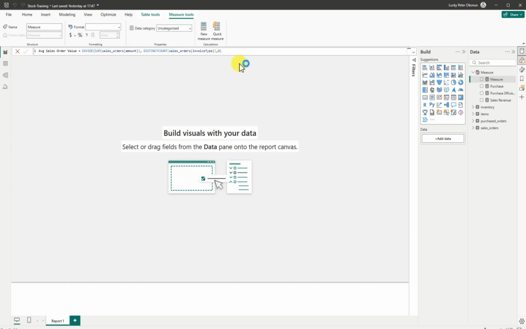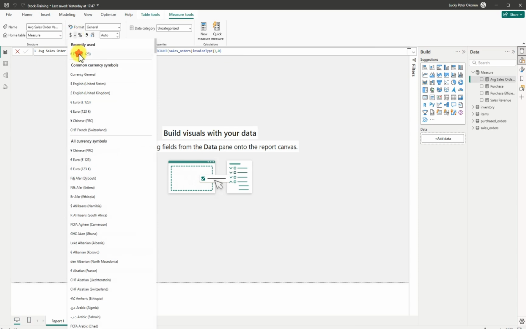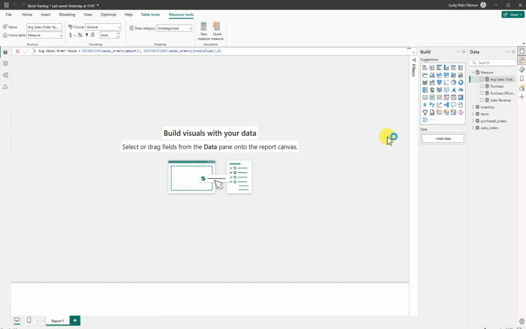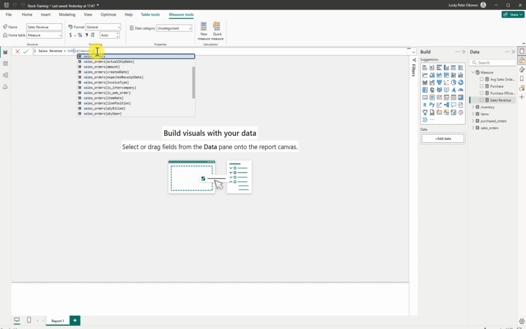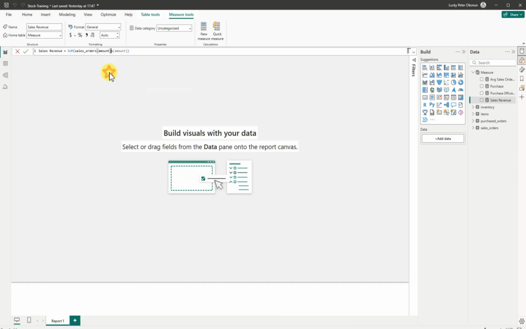So we have this, and this is going to be in currency. Let's make this currency as well. Before we move to the last one, I want us to put the sales revenue in currency as well. So what's happening with the sales revenue? Sum of sales. So calculate the sum. Let's go to the sales amount.